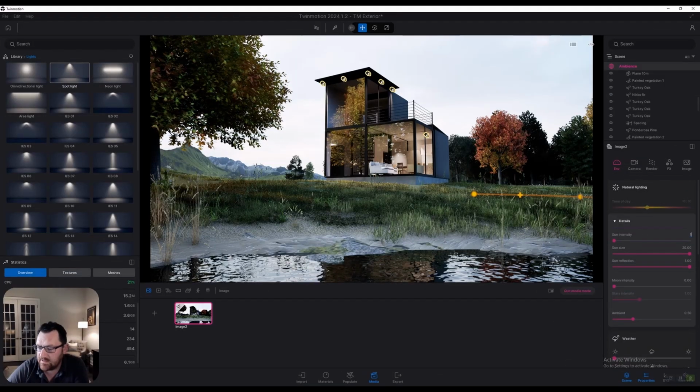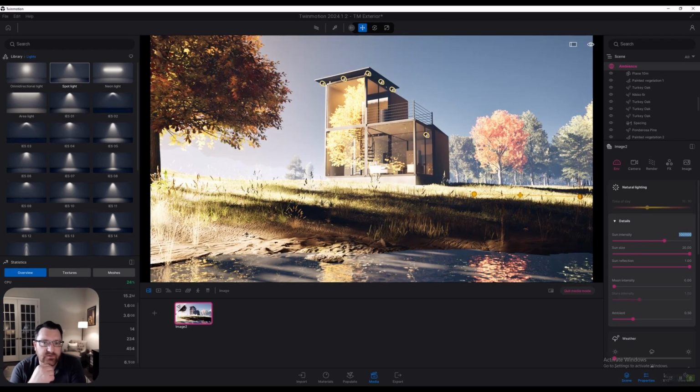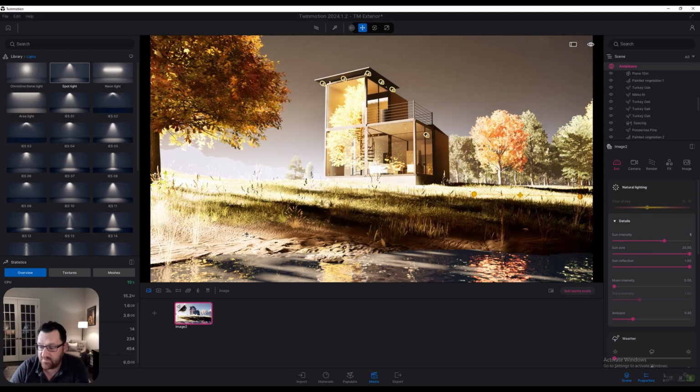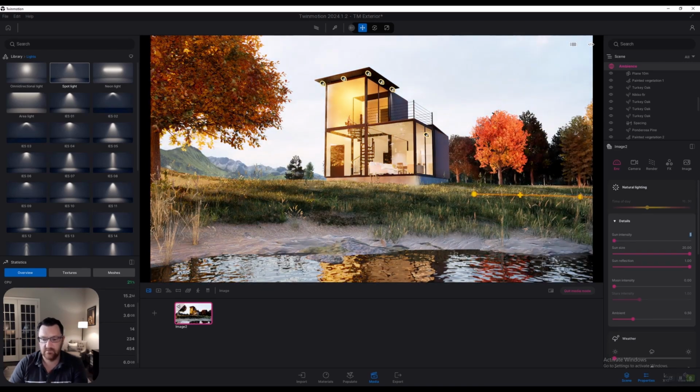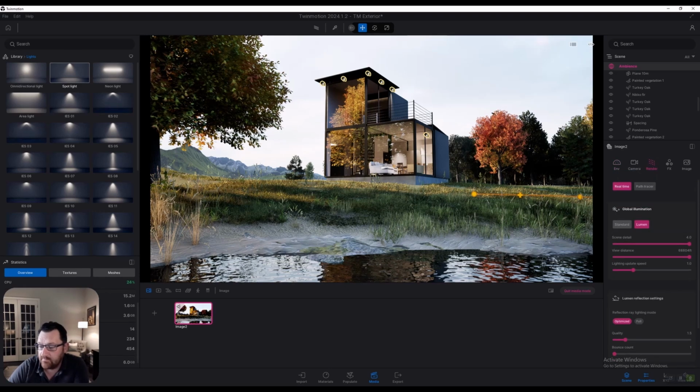Lovely stuff. The actual sun intensity, I was recently schooled on this: you shouldn't put the sun intensity to 0 with Lumen, as it can result in some splotchy shadows. But you can also see if you put the sun intensity to, say, default daytime 100,000, you can get some pretty trippy results. So I actually found just putting it at 5 seems to work just fine for me. This is visually what I'm looking to achieve. As for the actual settings, we are under real-time Lumen.